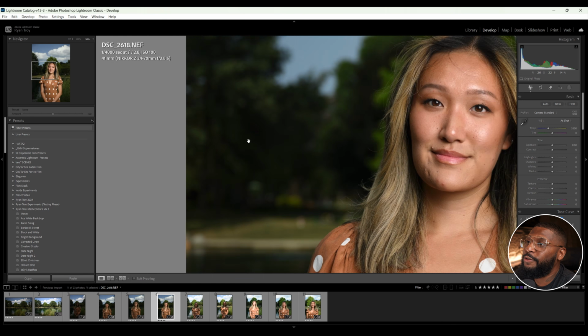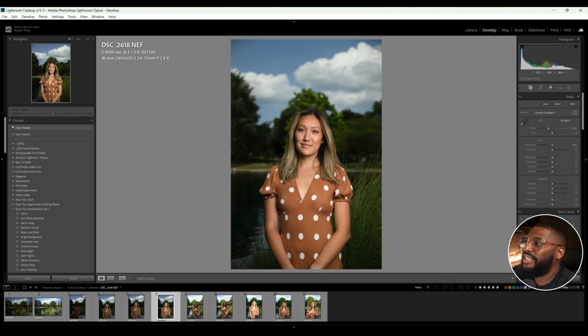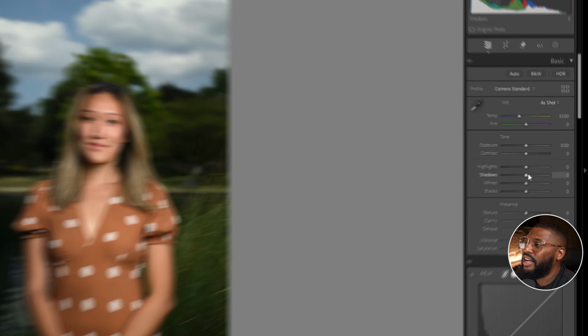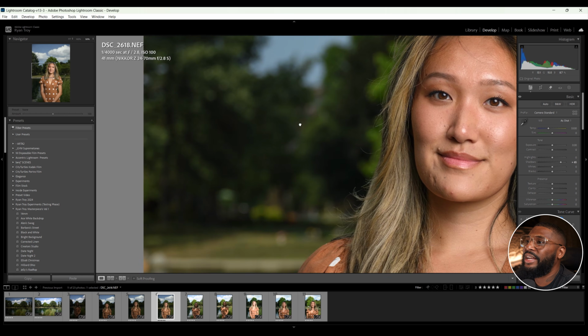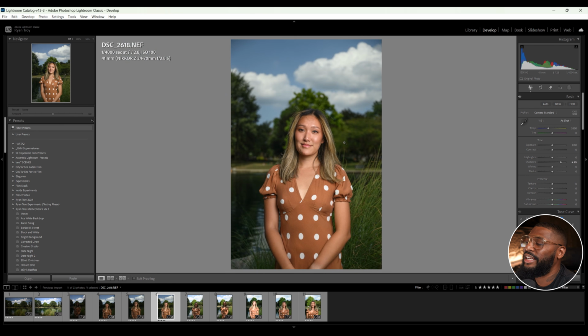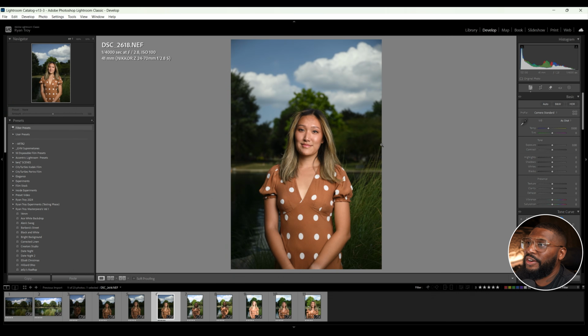Now, me personally, I hate the way this looks. And the reason why is because if we look in this shadow area right here, you will see that dark green and all of that. And if we try to push our shadows up, I just don't like the way it looks. It's not that vibrant green or anything like that. It's not my favorite thing. We can also look at this histogram and we can see everything is pushed over to the left side, which is your darks, right?